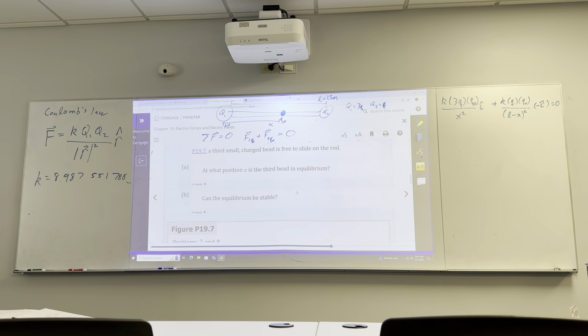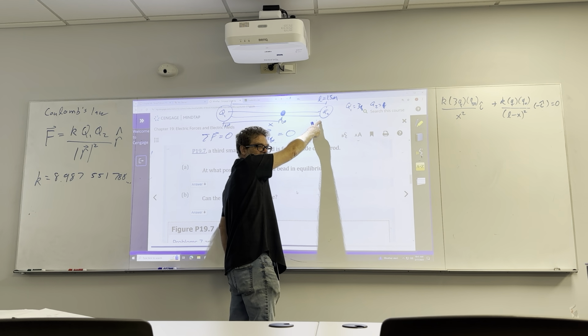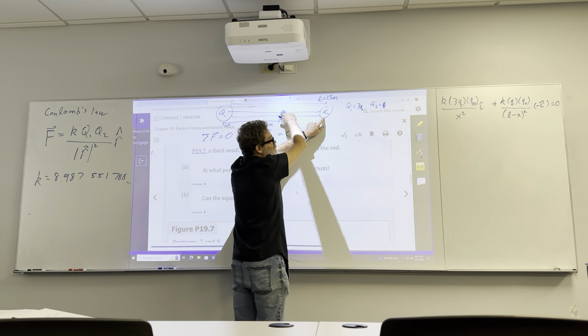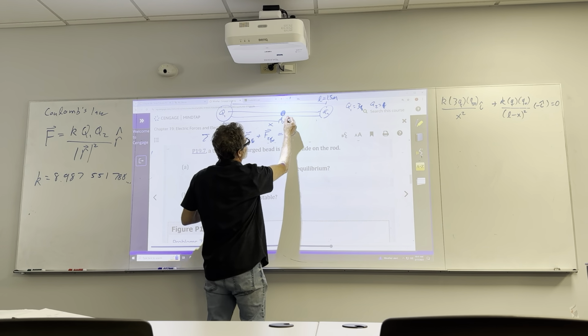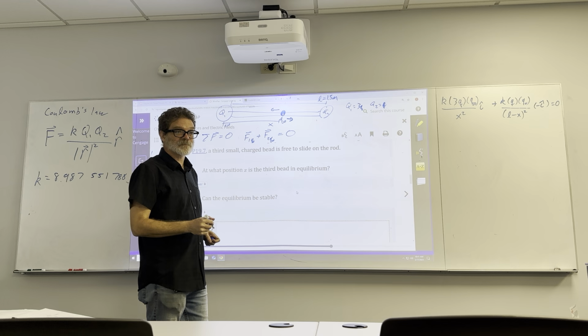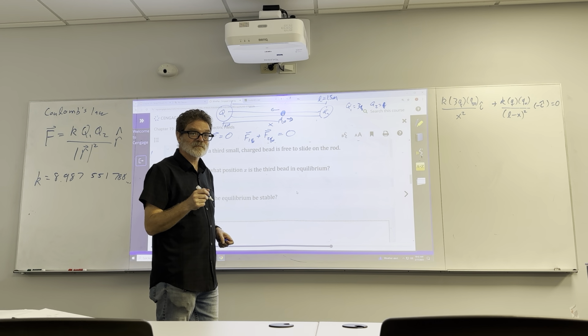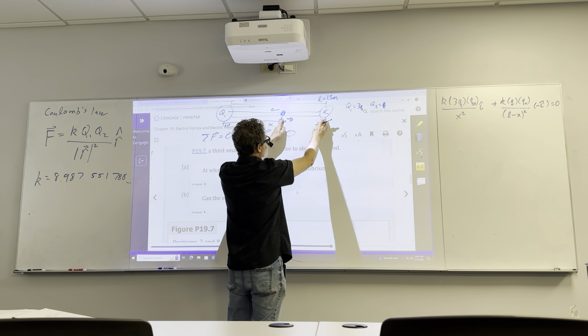So where does the 3 go in the second one? It's no longer 3Q. Why not? Because it's Q2, and Q2 is just Q. Fine. We did this one acting on this, and then this one acting on this. They're both positive, so this one's going to apply a force this way, and this one's going to apply a force the other way. Everybody see that? Matthew, you see it? I was wondering why you did L minus X, but I was confused on what was acting on what. That's L, that's L minus X.